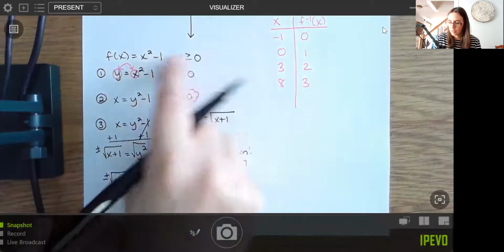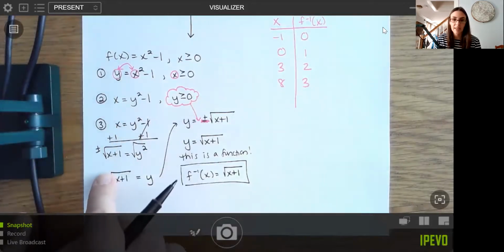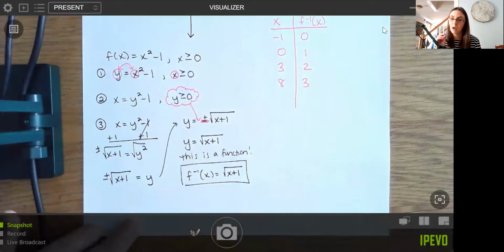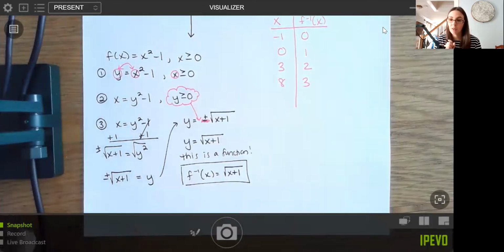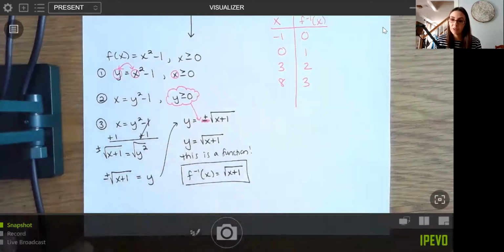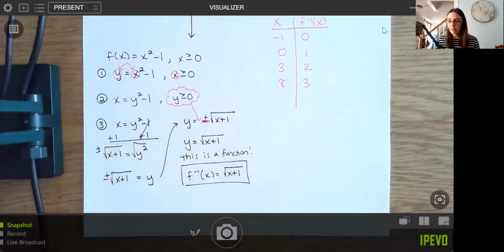So here we took a function that normally does not have an inverse, because when you solve it, you would get that plus or minus idea. But because we put a specific restriction on it, one that made it pass the horizontal line test, we were then able to create an inverse that is also a function. That's something that's really common as well, where we have a lot of these applications that involve squares or fourths and things like that. So if we apply a restriction, then we can narrow down that original function so that it becomes one-to-one and we can find its inverse.